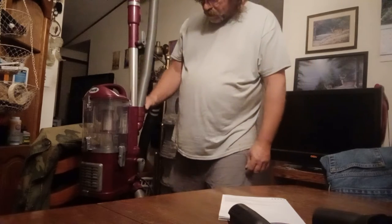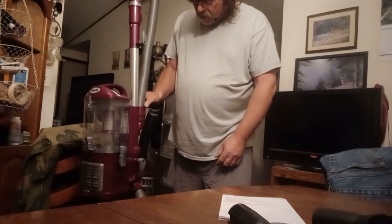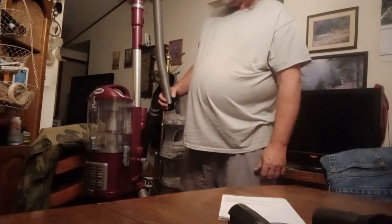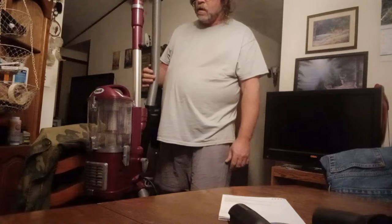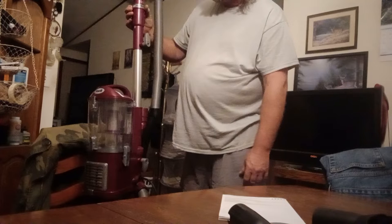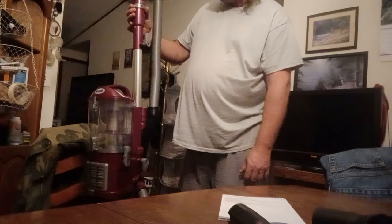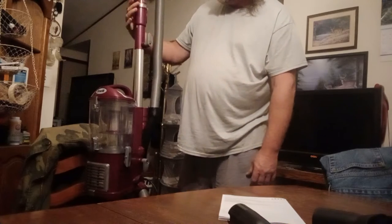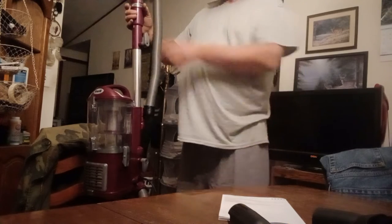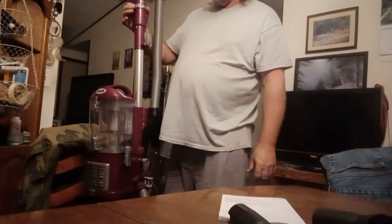Maybe you have to take this loose. Okay. This does something. It turns. Okay, not exactly sure why that turns. It does say something on there, but I can't see what it says. Maybe it will release. Not that direction. I don't know.